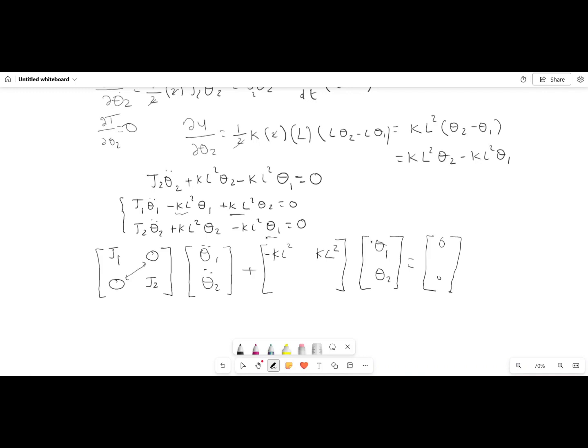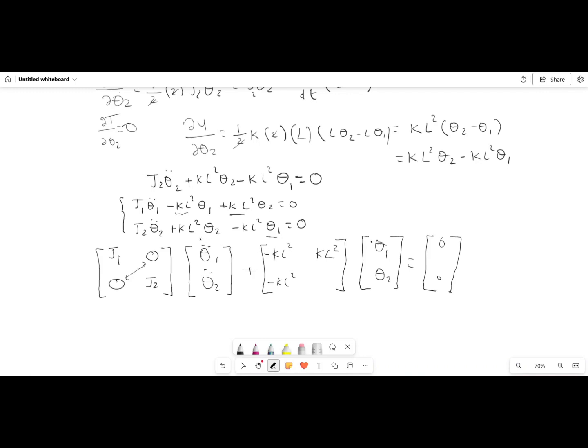The coefficient next to it is what? It is minus KL square. Diagonally here, you say the signs are the same. The signs are not the same. Then we know we made a mistake here. Then that's the way to check we made a mistake, because this one will be minus KL square.